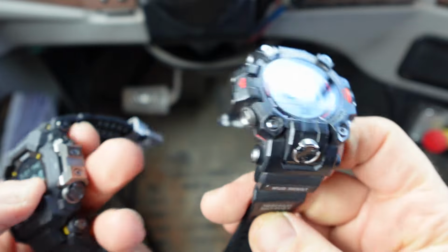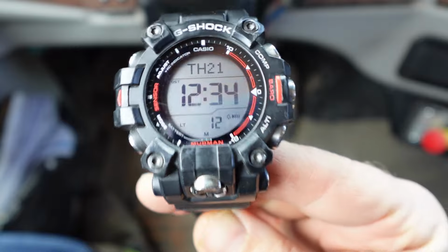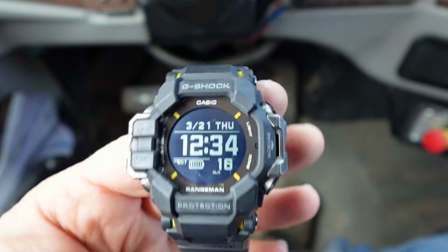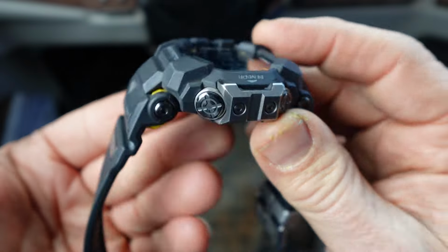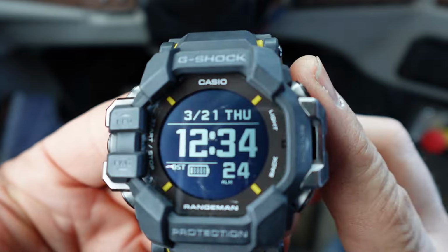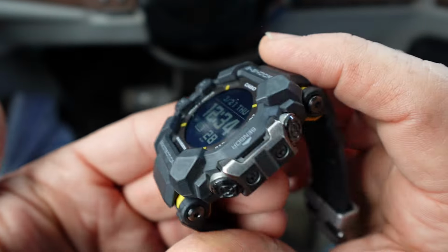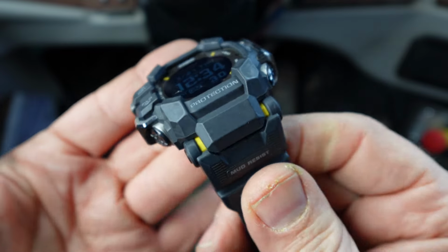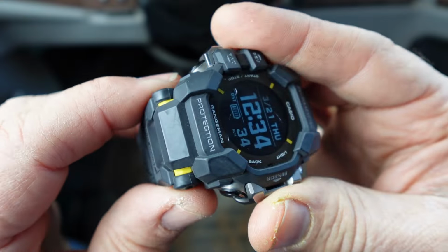Okay, I've had the Mudman GW 9500 since August. I unboxed it August 5th. January 25th, I unboxed this Rangeman, the new Rangeman, and as you can see, it is March 21st. And I've already had problems with this Rangeman. I'm going to send it back for repair.